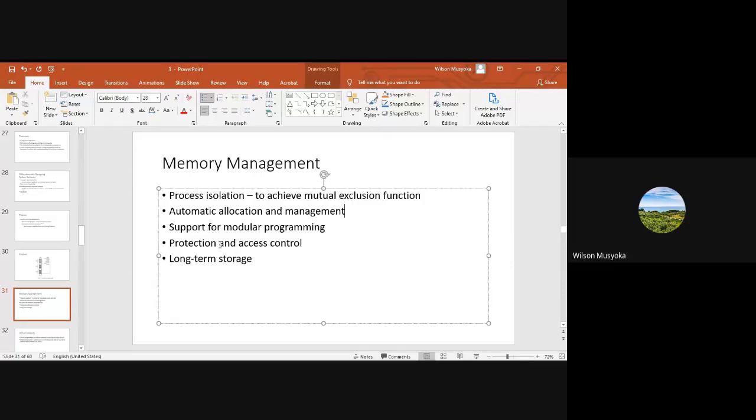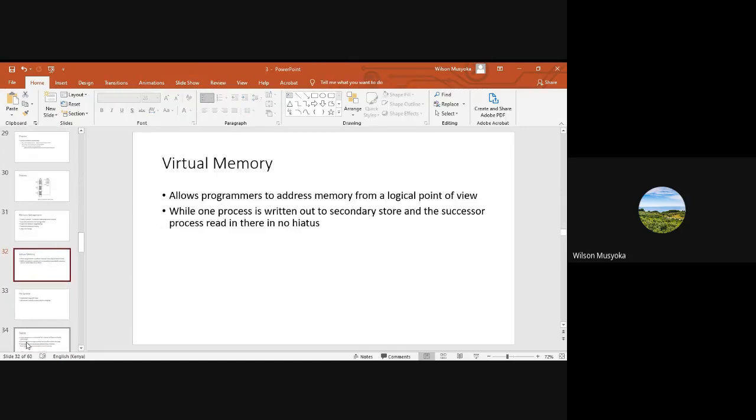Then protection and access control, meaning that you need to ensure that these programs are not interfering with one another. And then long-term storage is also very important to be managed, because all these programs are stored somewhere in a long-term storage. The data we are talking about is somewhere in a hard disk. So all of that needs to be managed. And then we have the concept of virtual memory.